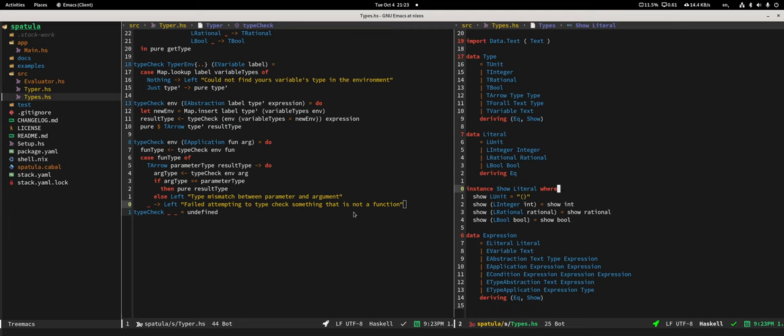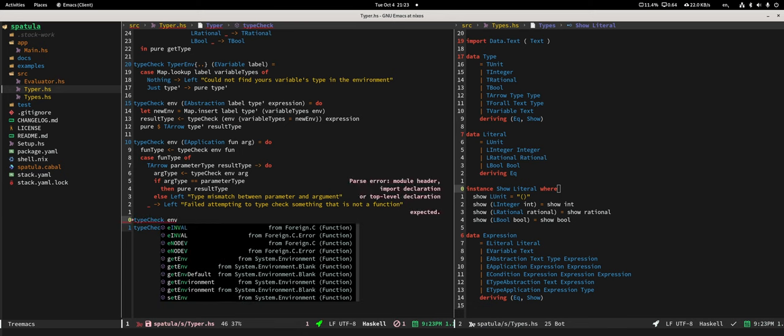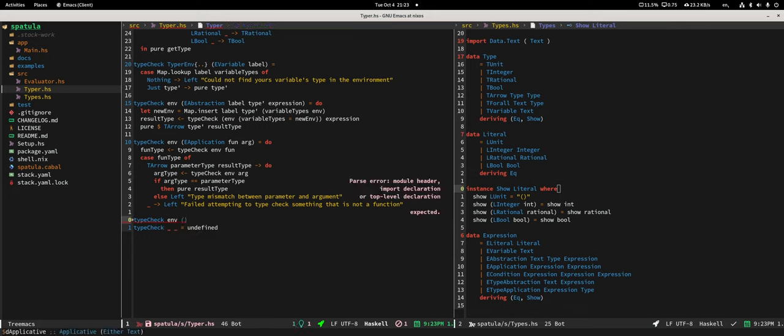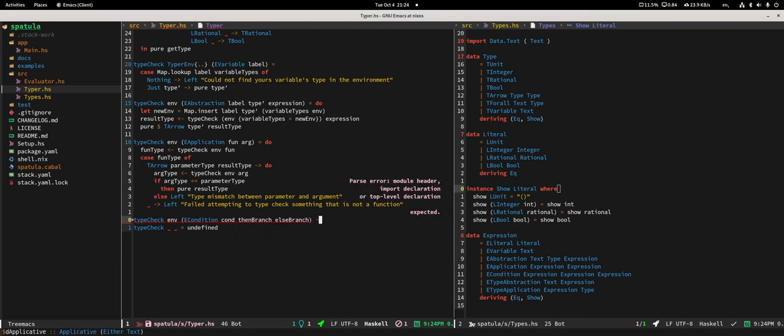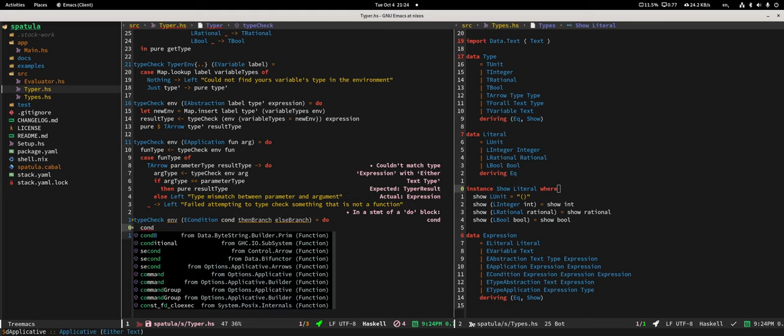What else? Condition. Yeah, condition. Dude, this was so much easier. You have to hurry and push it. This is a joke, man. We can do the prelude as well today, and then we have officially everything that we had and more. No, we don't have the parser, though. Oh, well, yeah. But anyway, the condition is easy. Just check if the case is a bool, and then just check if the two branches have the same type. That's it.